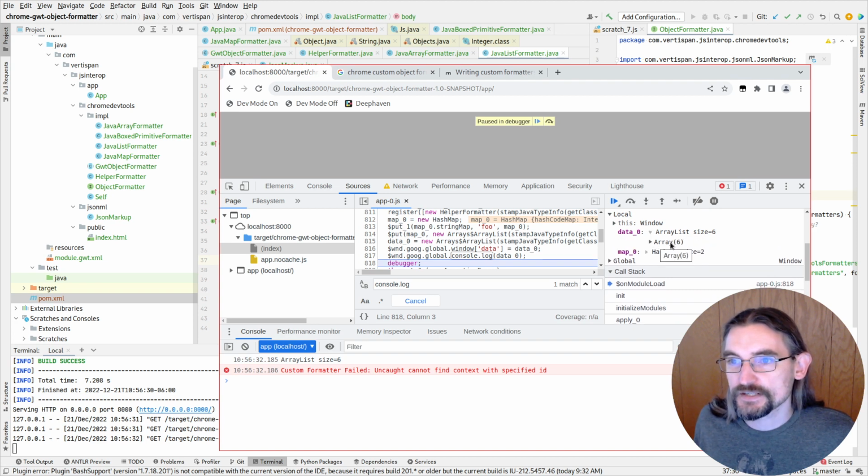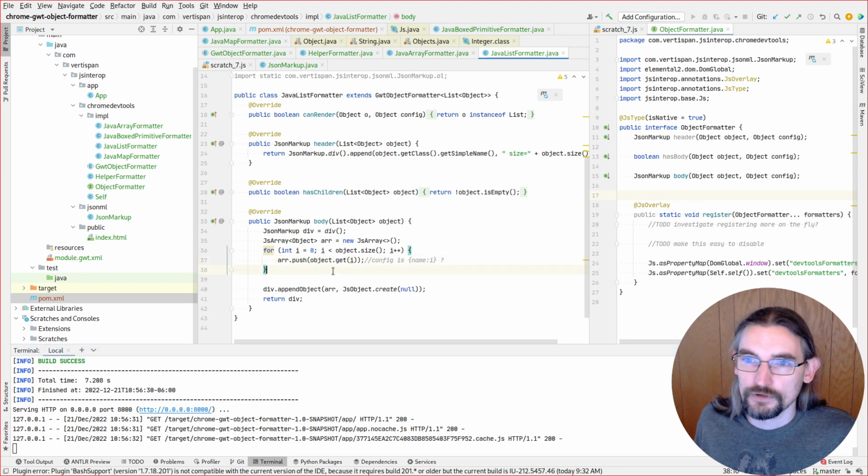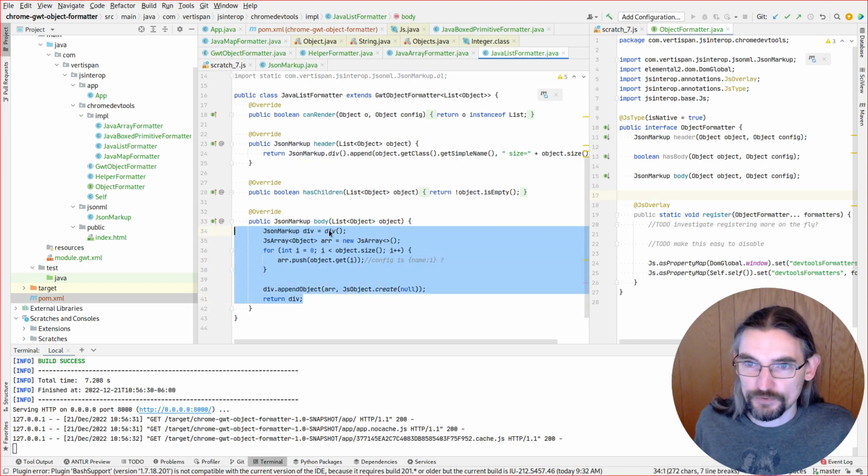It would be nice to say just display the body that you would have displayed for an array. Don't display an extra layer here. I kind of want to wonder if we could just replace the header code with, hey, just make the whole thing. Just try that.